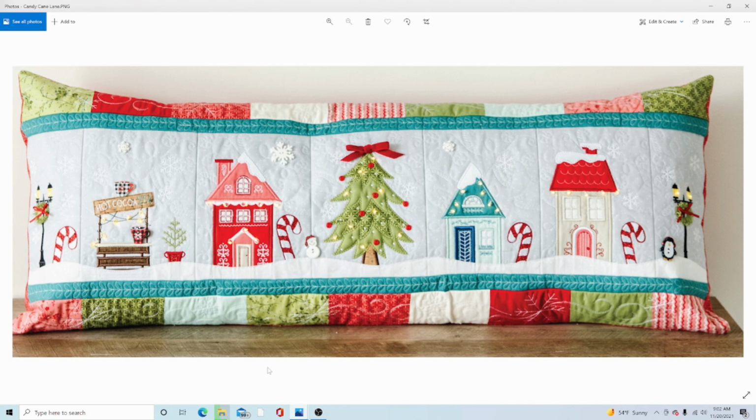Today we're going to do another fun block in Kimberbell's Candy Cane Lane bench pillow / wall hanging / tabletopper project. And today we're going to be working on this adorable Christmas tree. It's going to be so much fun, and now is the point in the project where you get to decide if you're going to be utilizing the fairy lights like they have shown in this project, or if you're going to opt to do something more like hot fix rhinestones or crystals.